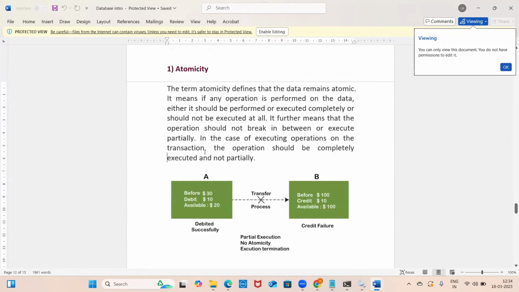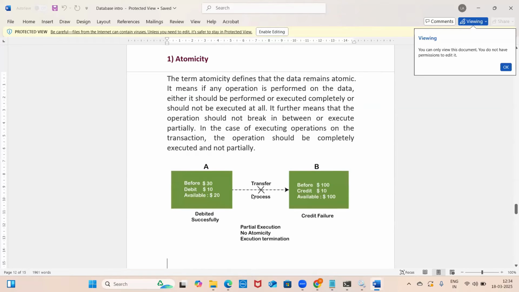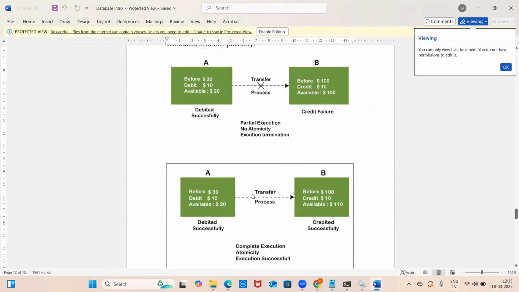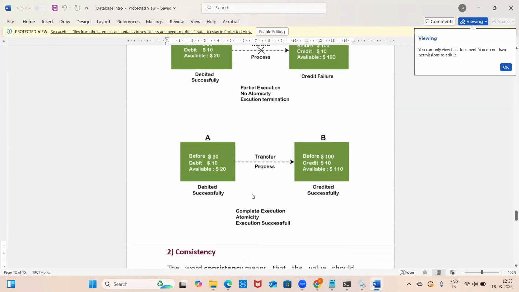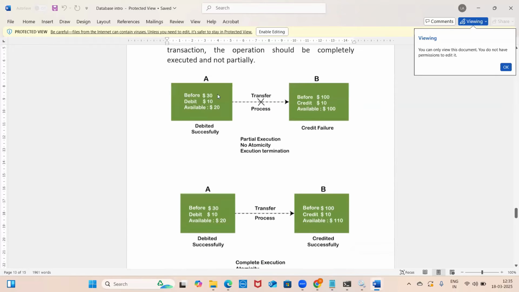So yesterday we discussed the ACID properties. What are they? Atomicity, consistency, isolation, and then durability. Yes, these are the four properties we have seen. As I explained, atomicity: when you start a transaction, you start it only if you complete it. Otherwise, don't start it. There is no partial execution. When you are sending money to some account, I am showing the picture representation of whatever concept we discussed yesterday.